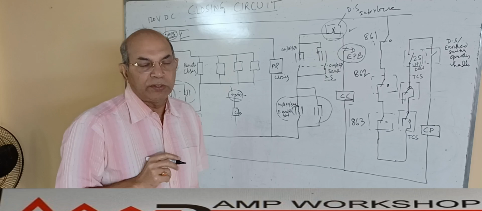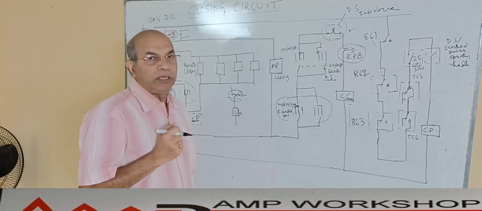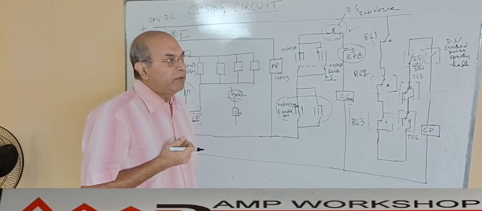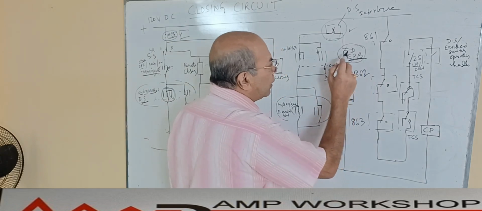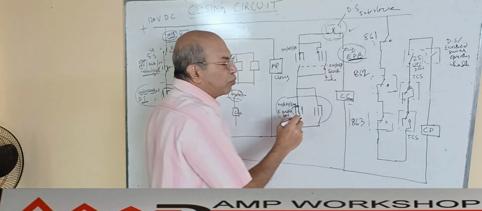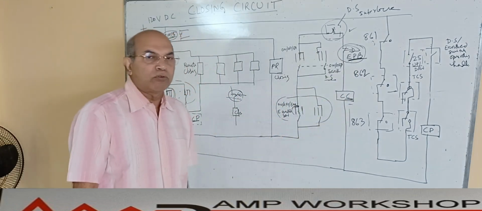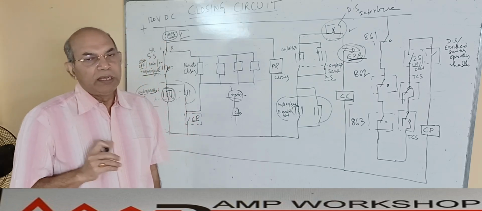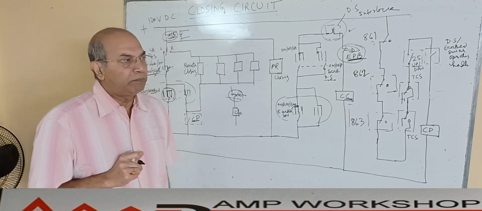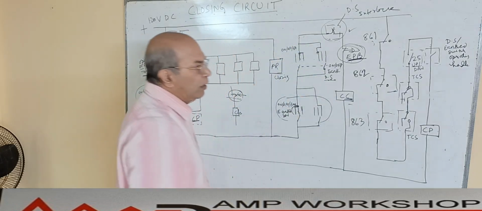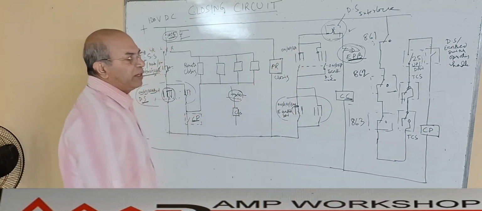For any unfortunate reason, suppose this mechanism is not operating, or there is a problem with the tripping coil, then in that case we will not allow closing the breaker. So what we do, we use the emergency push button. It is a lock type push button. If you press the push button, immediately this will open, and you will not be able to close the breaker. If there is an emergency, in that case we press the emergency push button and lock it so that nobody can close the breaker till the job is completed. So these two interlocks are also incorporated in the closing circuit. So this is for the local closing for testing purpose.